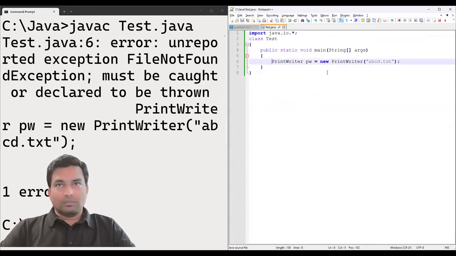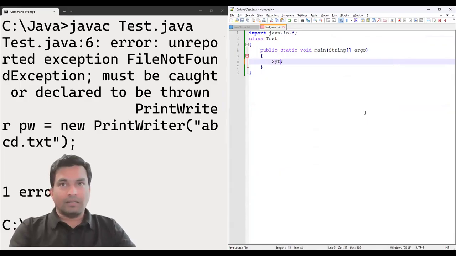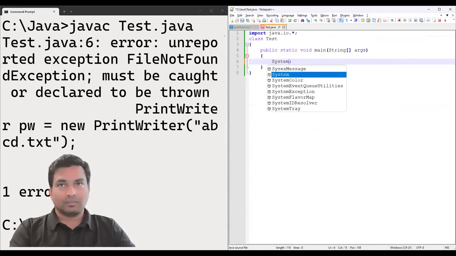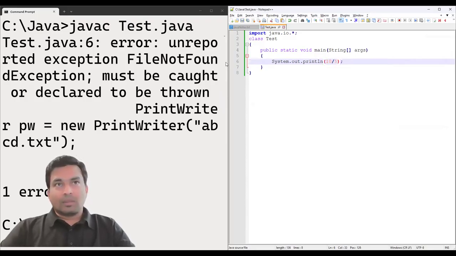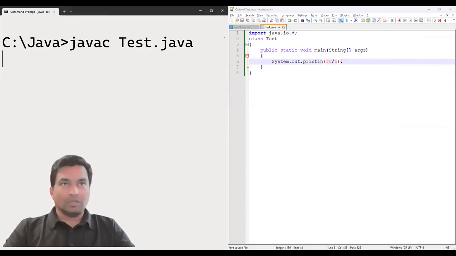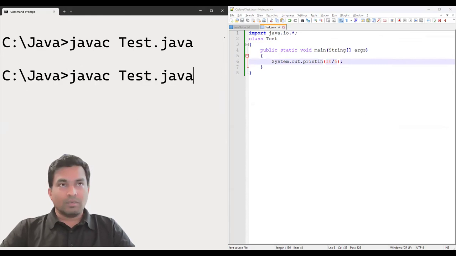For example, I write a system out println statement and try to divide 10 by 5. There is no issue with this program to give the result.